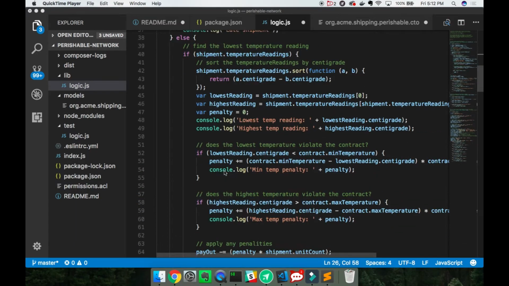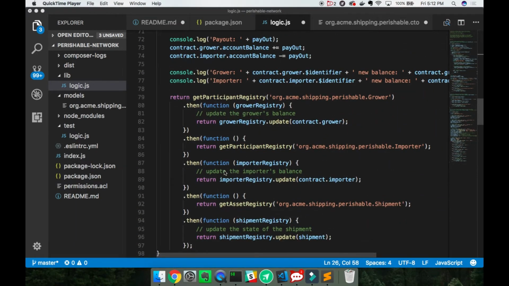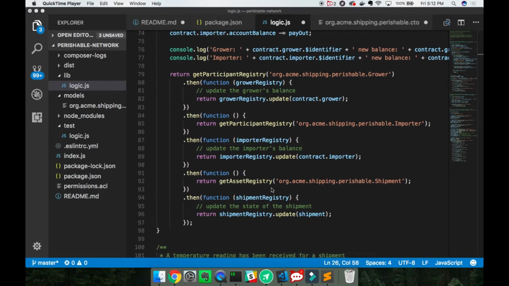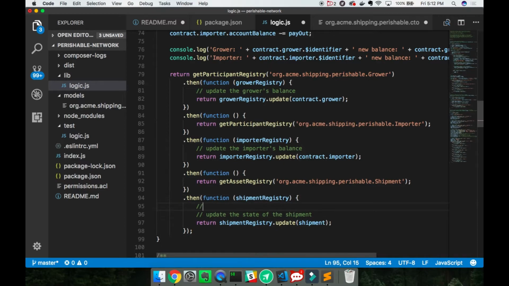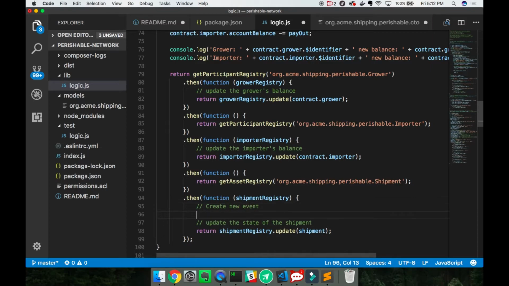So what we're going to do is come down to the bottom of it, where we are returning all of our promises and updating the assets and participants in our network. And we need to come down to the shipment registry part of things, because right here we're getting the shipment registry. This variable represents the entire registry, and from there we can create our event. So we're going to say create new event.